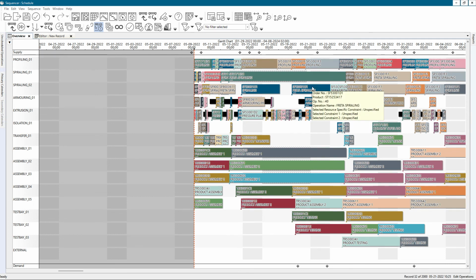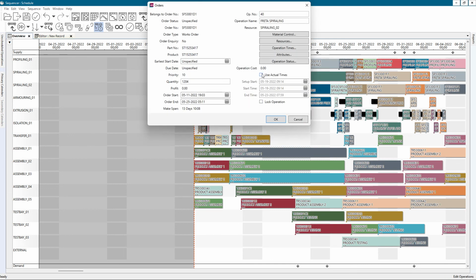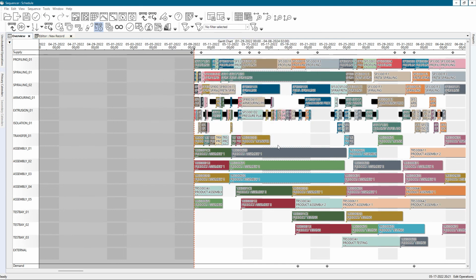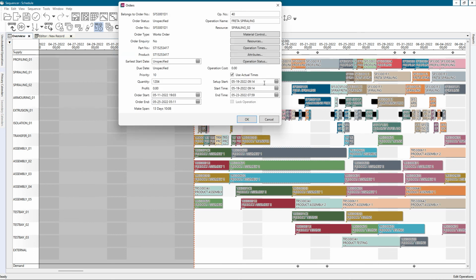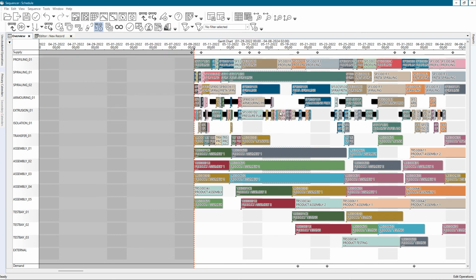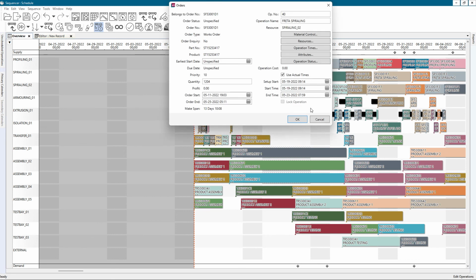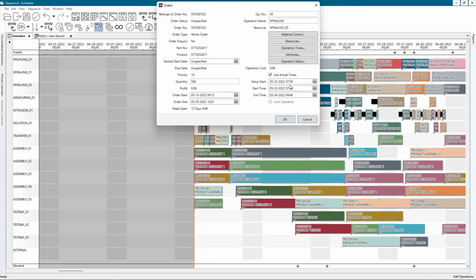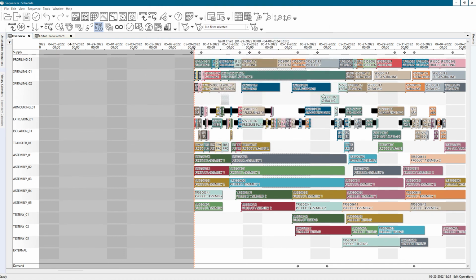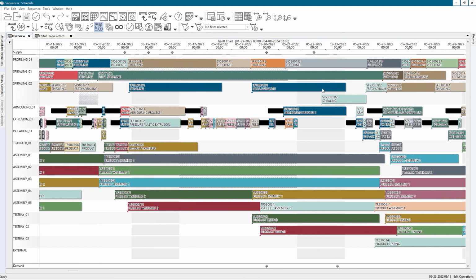The only way you can see parallel operations is when you are using the use actual times field. So for example, if I say that this operation now has use actual times, it means that it's fixed in this position. If you use actual times for this one here as well, so let's say that this started 1 day ago, then you see that you can even put operations in off-shift periods.